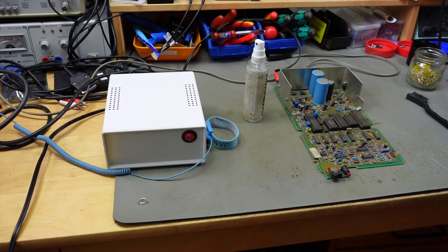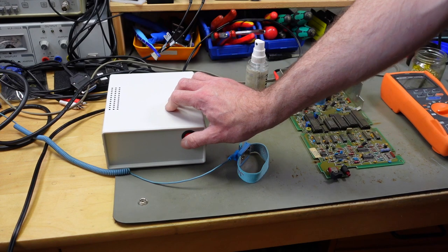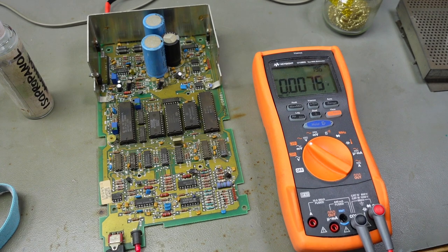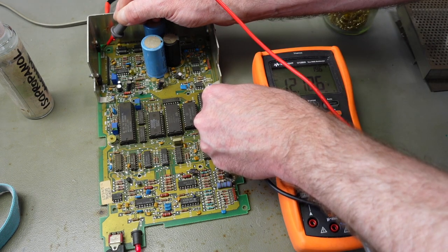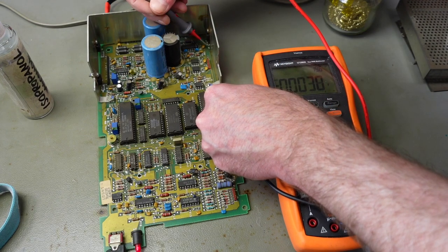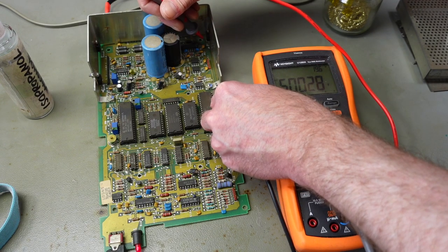Now for the first function test, I got my multimeter out and I got my self-made PSU out that powers an Atari and a disk drive. And this seems to work if we get the correct voltages. So we basically should have two separate voltage rails. One is 5 volts and one is 12 volts, which is this one actually. There's a 7812 here and a 7805 here, which should output 5 volts. Yep, and that's spot on 5 volts.